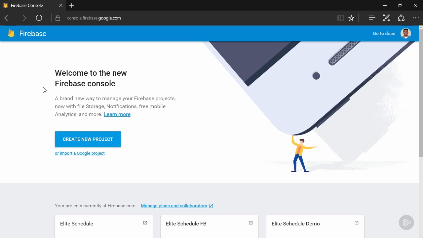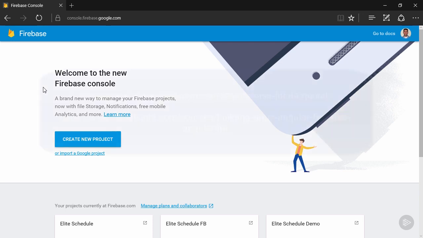We're going to use Firebase, a well-known backend as a service, to serve as our HTTP web API for this app. You can sign up to try Firebase for free, no credit card required, and it's easy to get started. A full review of Firebase is well beyond the scope of this course.